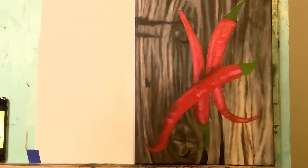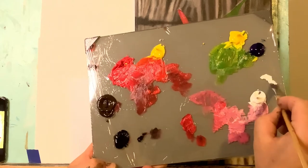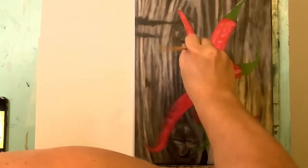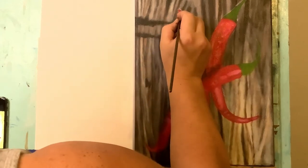So I kind of ran off course with that highlight there on the way of the pepper, so with just some more primary red, I can just knock that back and just like that, get it right back on course. So picking up titanium white now, and I have not cleaned my brush, and I just want to go in there and start making things brighter and fading into that first faded color I put down.